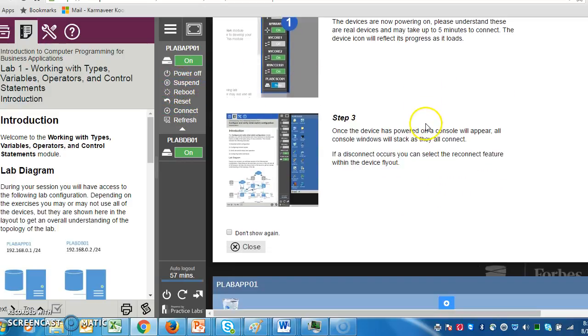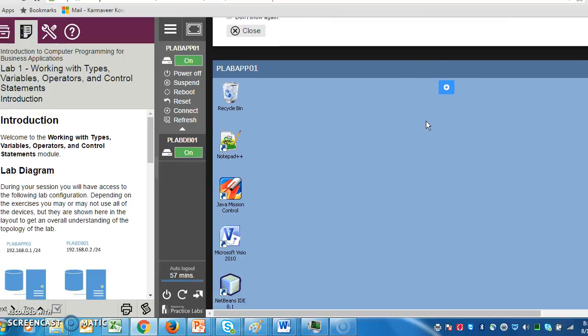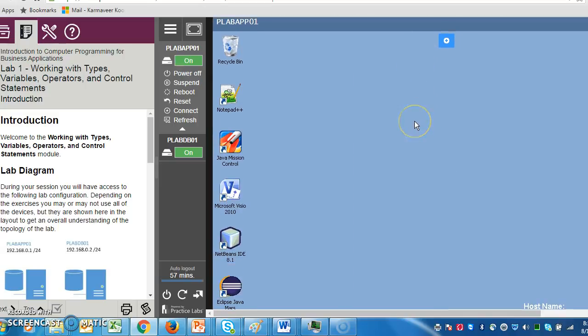Now, if you had turned the machine on and you did not get this screen, you would want to click on connect. Sometimes it'll boot the machine up, and you do not see the interface. Then all you do is click on connect, and that will give you that interface.